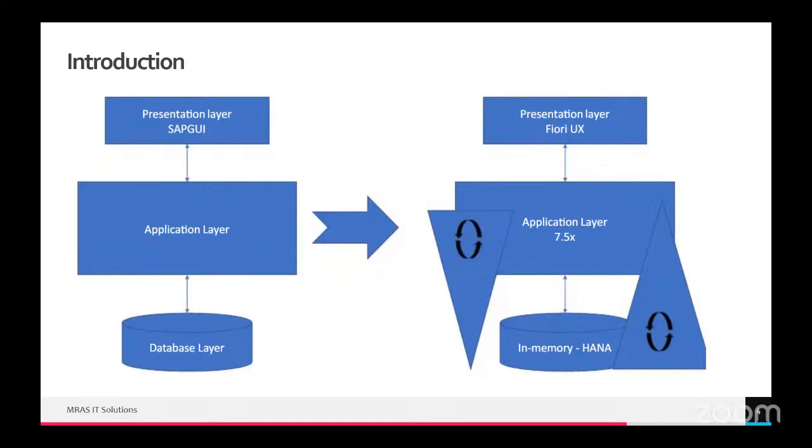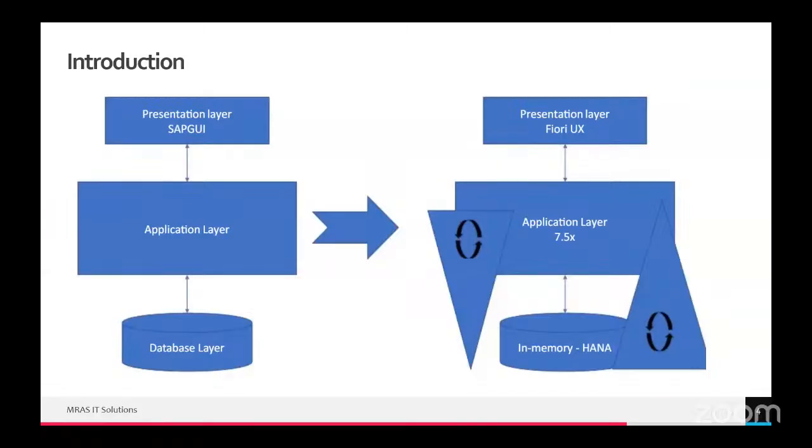But when we talk about HANA, HANA is an in-memory database. HANA itself is an in-memory database. Imagine that instead of searching for a book on a library shelf every time, you have the entire library on your desk. That is our memory. So that's the speed advantage, right? If we get the things at our desk itself, we will have the speed advantage. So that is what our HANA is all about.